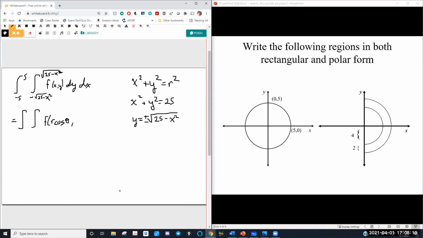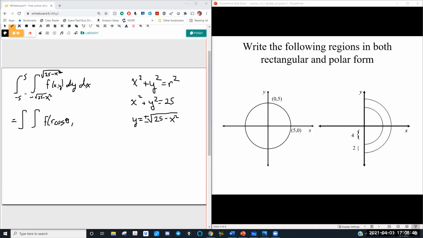Okay, so let me back up. The question came up, why are the x limits just -5 to 5? Let's talk about that. First off, from a practical standpoint, we need those outside limits to be constants, because otherwise we won't get an answer. If those outside limits still have functions in them, because we don't plug these in until after we've taken all our antiderivatives, we would get left with variables in our problem.